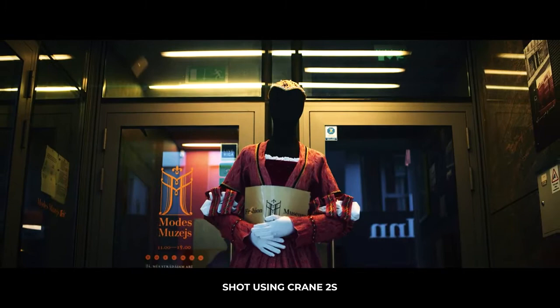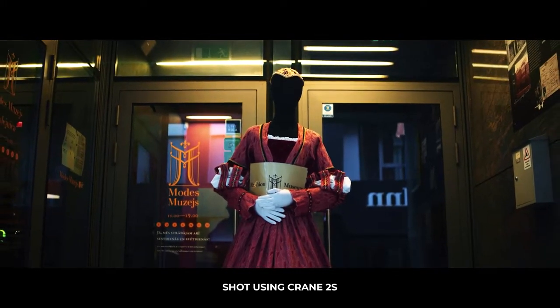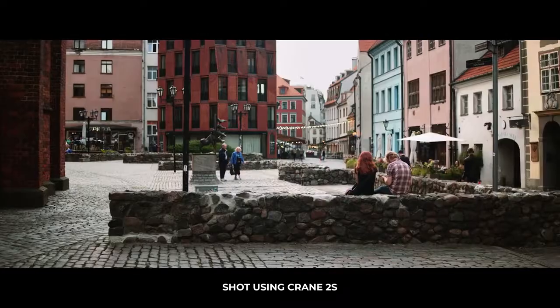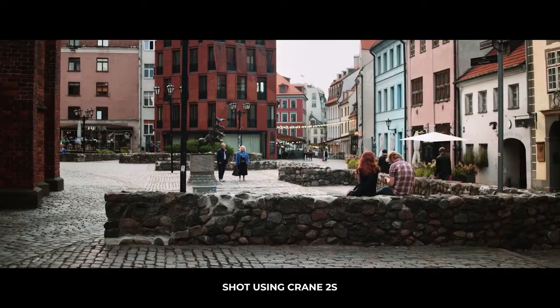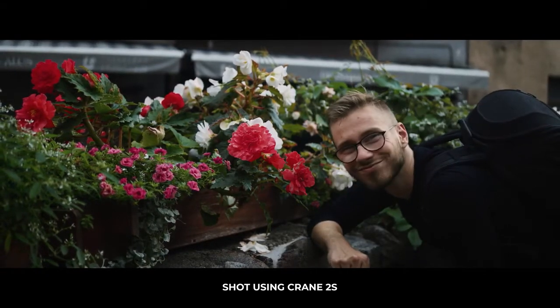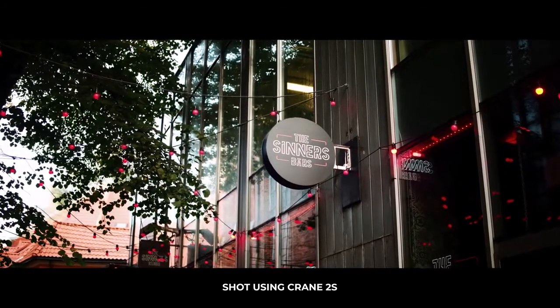Back to roasting these pistol grip gimbals, one of the reasons I don't like this design that much is because the joystick is right here, and I'm used to holding this gimbal up here, so I have a good distance between my hands, and sometimes I'm still pressing on the joystick, and sometimes when you're in follow mode, it does tilt a little bit, but obviously that could be just me.